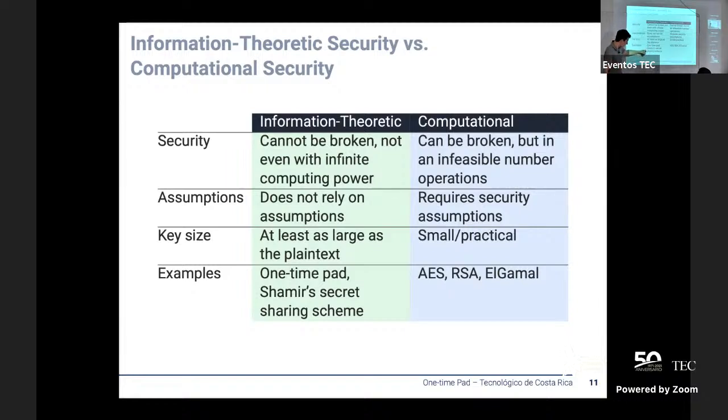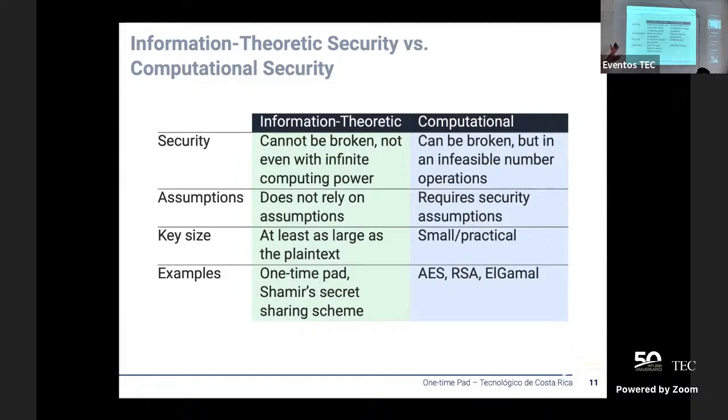And hopefully we will also be able to cover, almost at the end of the course, Shamir's secret sharing, which is another nice scheme where you can share a secret among multiple people. And we can also prove that it's information theoretic. So nothing will leak about your message if you share it among some people. And for the computational encryption schemes, we, for example, have AES as an example of a symmetric key encryption scheme, RSA as an example of a public key encryption scheme, and Elgamal, which is also an example of a public key encryption scheme.